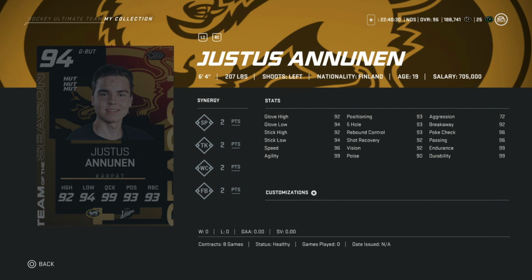And then we've got a favorite, as Noonan has been one of the more popular goaltenders this year. 6'4", great size. Glove high is 92, positioning's 93, and that aggression is 72. He's a very, very good goaltender. I think that this is going to be one of the more popular ones as well.